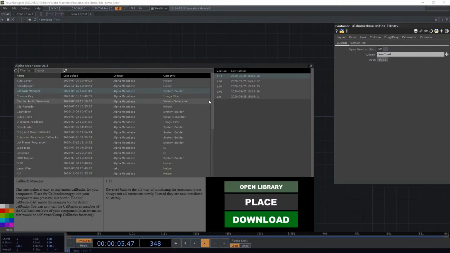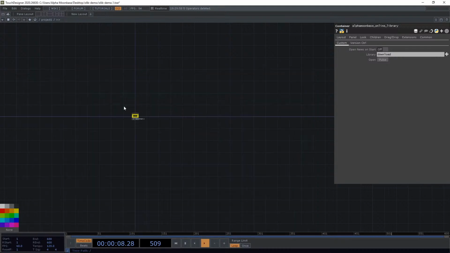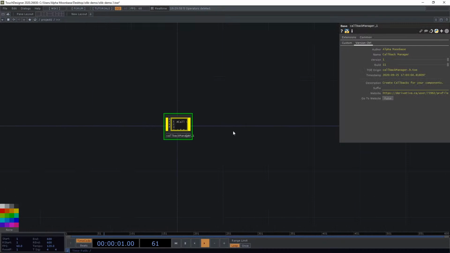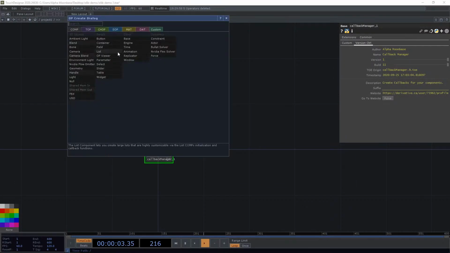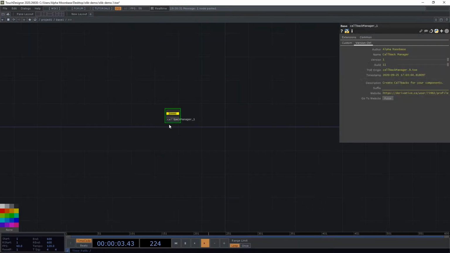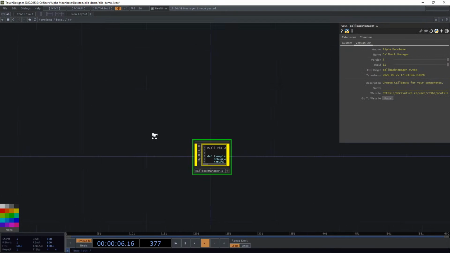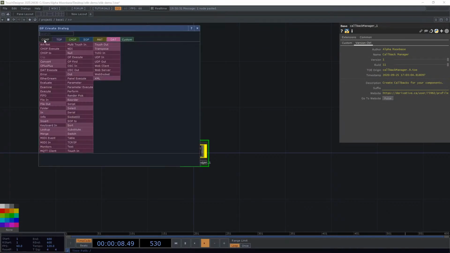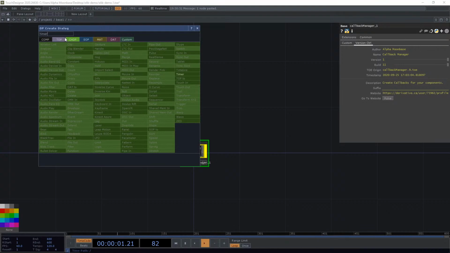So now we have the callback manager, and this one is, I think, not too useful for a lot of people, but it's something I use quite heavily. So maybe let's create a base component here, and let's put this one inside, and let's create a timer chop.